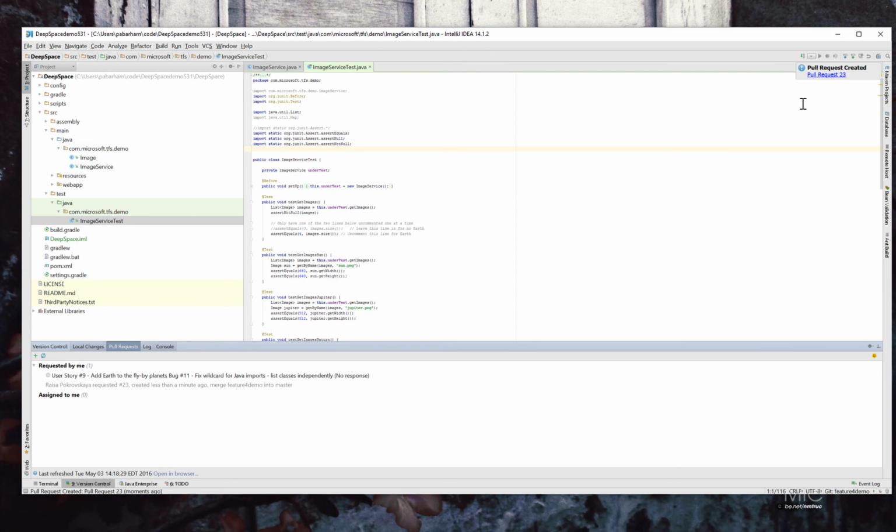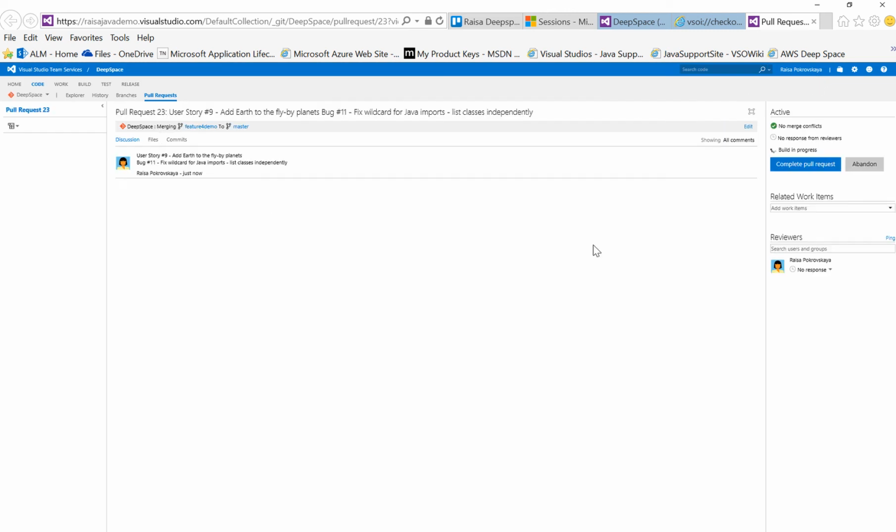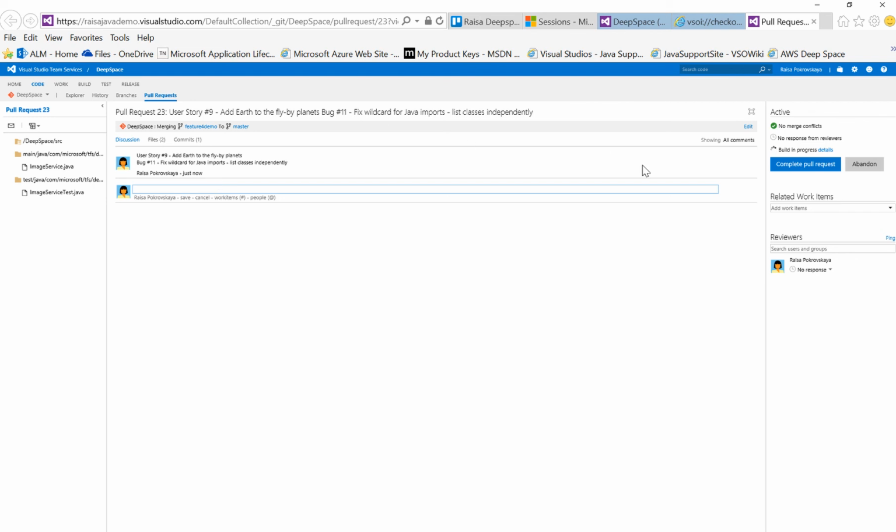And then if I want to get to that pull request, now for the first time I'm going to leave the IDE and go back to our web interface for Team Services. I can come over here and I can see here is the change I made. Here's the pull request. And I already know that I don't have any merge conflicts. And I have some active rules associated to this branch. Some of the branch rules say I need to at least get some reviewers to look at it before I'm allowed to complete the pull request.